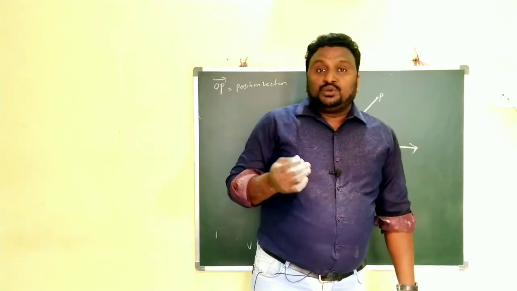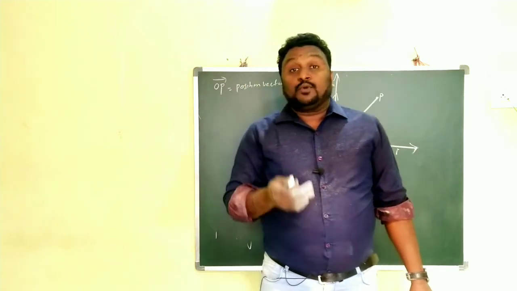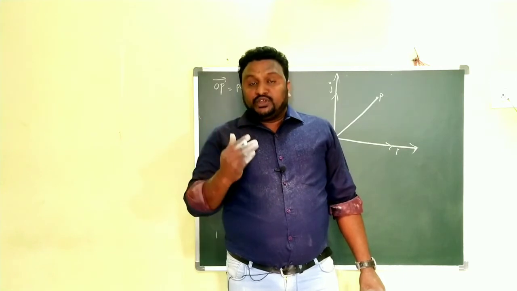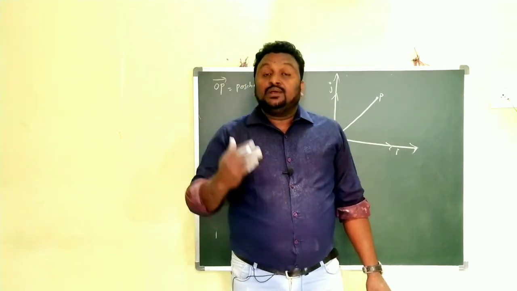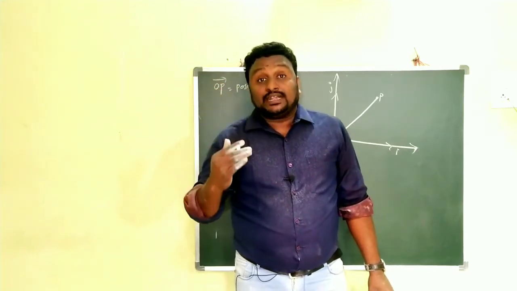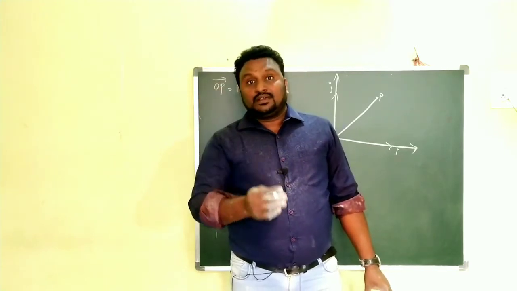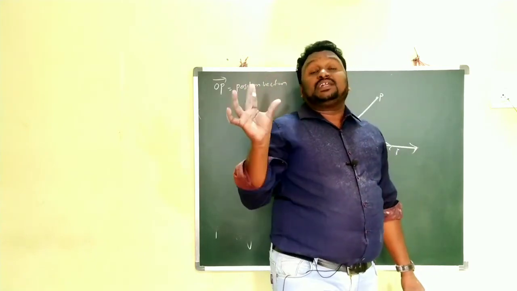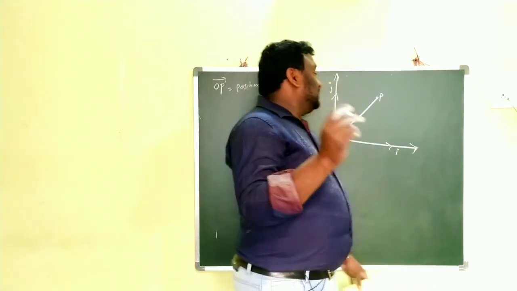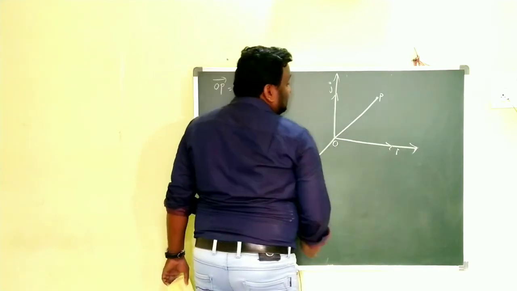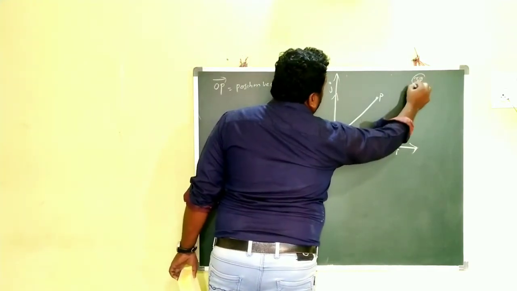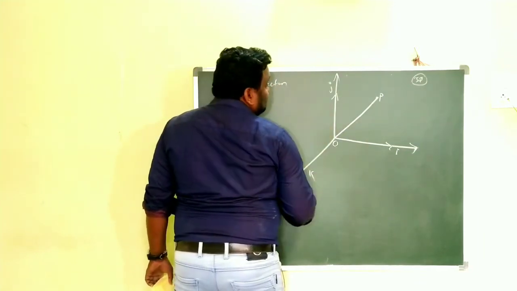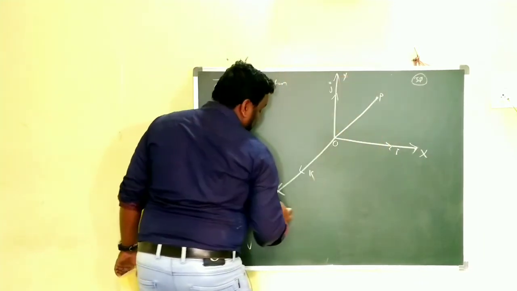The position vector can be used to identify the location of a body in a plane. It describes the position or location of a particle in a particular plane. Clear? The vector which identifies the location of a particle in a plane is called the position vector. So for example, we are taking the xyz plane, a 3-dimensional plane. So this is the x-axis, y-axis, and this is z.